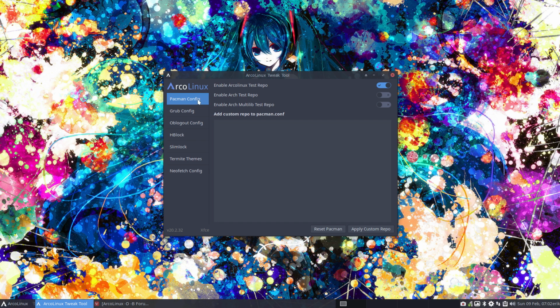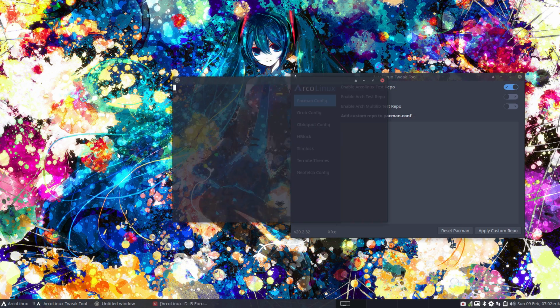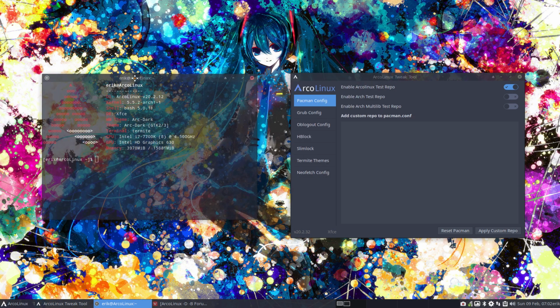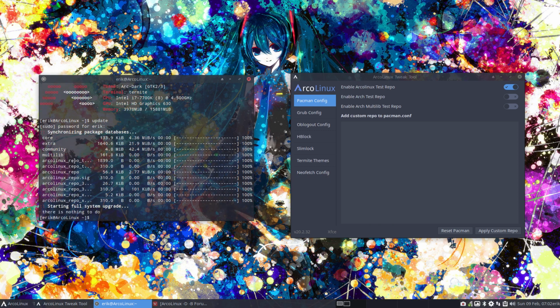One of the things we always have to do as a developer is activate test repos. So if you see Ctrl-T, then we can do an update, right? And your update shouldn't look like this, because it has two extra lines for the testing repos. Whenever we develop, things are really still in beta, then we open up our testing repos and we test these packages and see everything is okay. We ask the core members, the beta testers, to test it, and then it gets released. So that's the workflow, right?